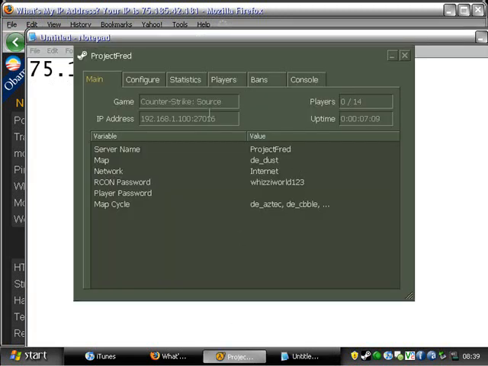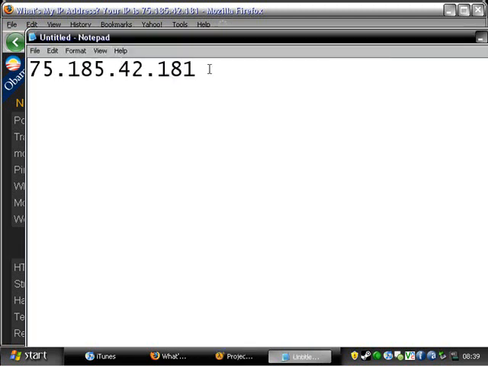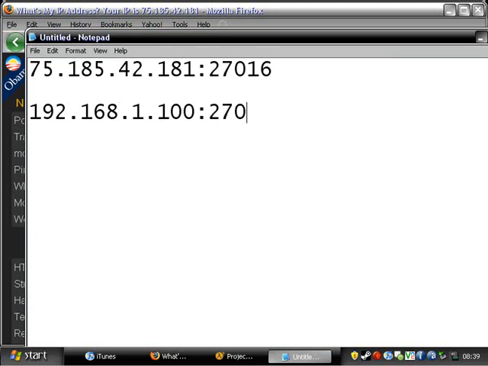Now, on the server, you can see that my port is 27016. Now, if you press colon, 27016. Now, doesn't that look like a Steam IP? Does this look like a Steam IP? Okay. This is right. Be really cool if they had check marks. This is wrong. This deserves a happy face. This does not. So, this is not your IP.